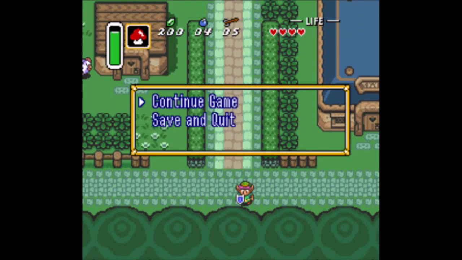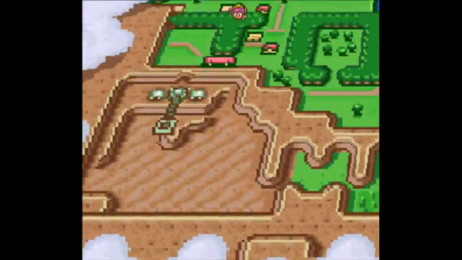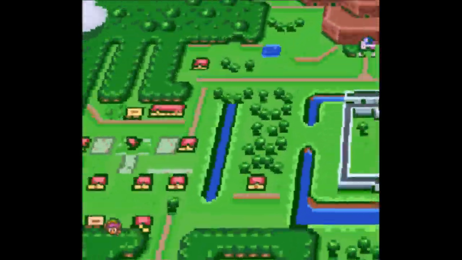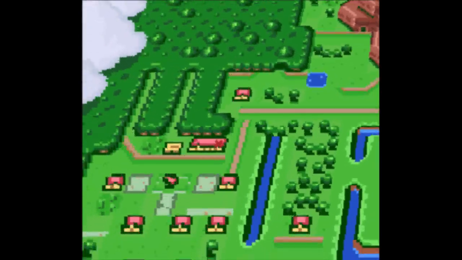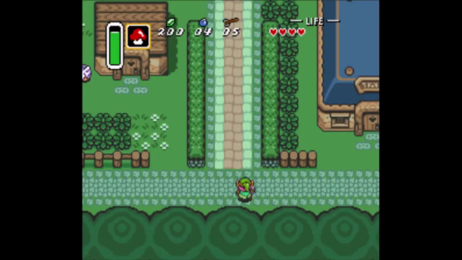It's a detail I like, but it's also annoying. That's the select button, that's how you save and quit, but I was trying to get the X button to show you the world map. As you can see, there's an X on the house in the very top, which is our destination.